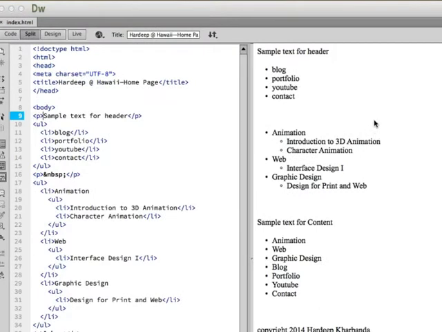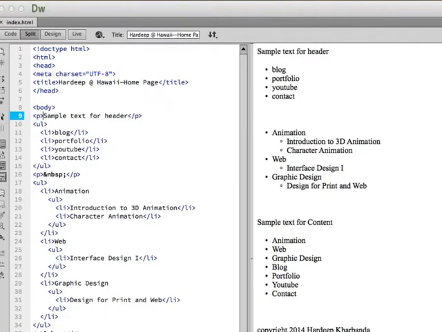Now that we've typed some sample text or actual text for all our sections on our page, we can start structuring our HTML page. And to do that, we structure our page into page divisions, or called divs for short. A div is simply a block of content which could contain text or images or both, and different divs or divisions put together create your whole web page.